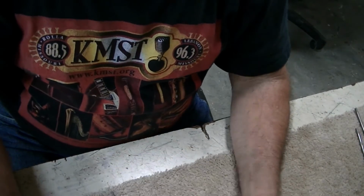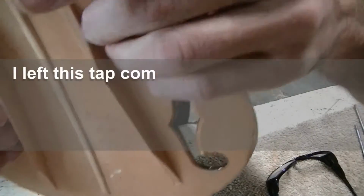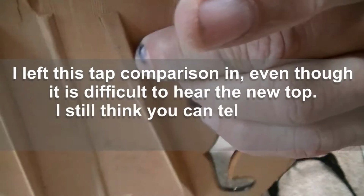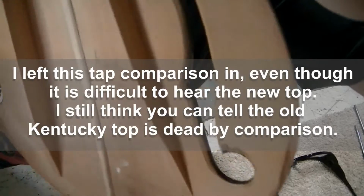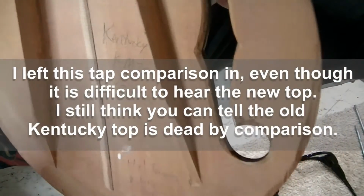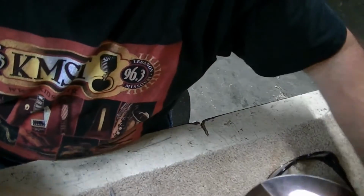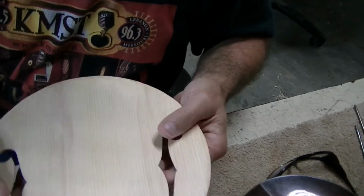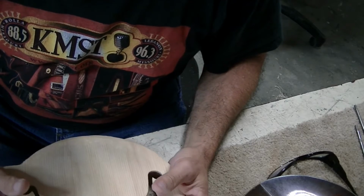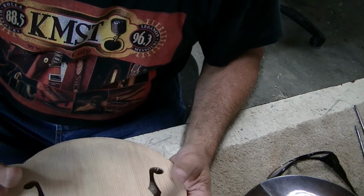As a contrast, I'll get the Kentucky top and tap on it to let you hear the difference. Okay, the Kentucky top has almost no sound at all. There's just a tiny bit of a ring and almost no sustain. It's significantly different. I don't know that you can hear it over the camera, but anybody, musical ear or not, can hear the difference.